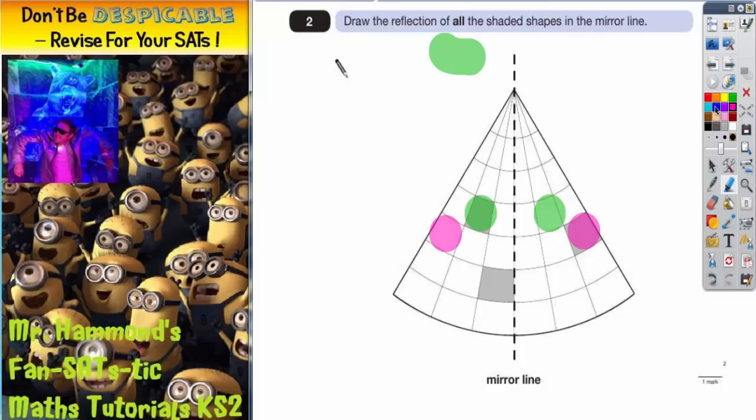For the final shaded space, I use a different colour again. So this time to the mirror line, there's no empty spaces. So on the other side, there's going to be no empty spaces. So it's going to have to be straight away there. Okay. Just to check again, one empty space between the two green ones on either side of the mirror line, two empty spaces between the two pink ones on either side of the mirror line, and no empty spaces between the blue ones on either side of the mirror line.